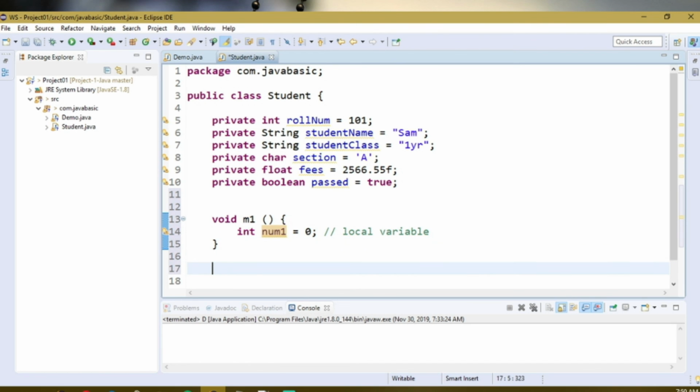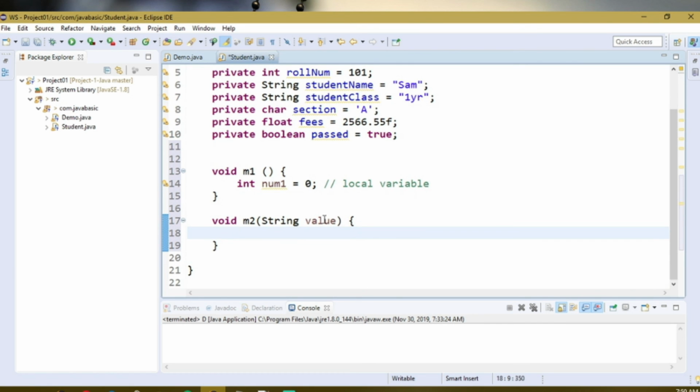Let me create one more method, void m2, and I want to pass some value, so I will pass a String value. This is the data type and the name of the variable.